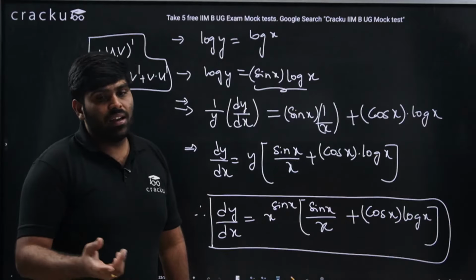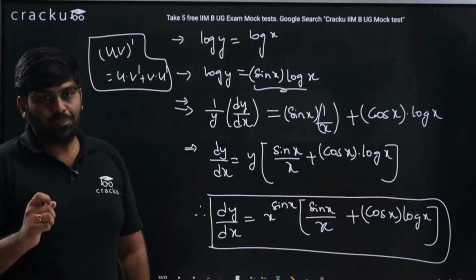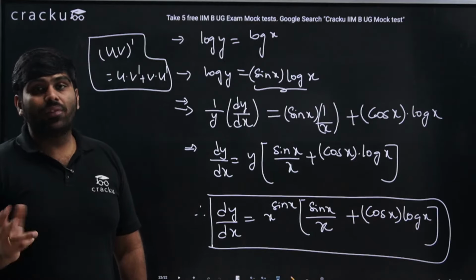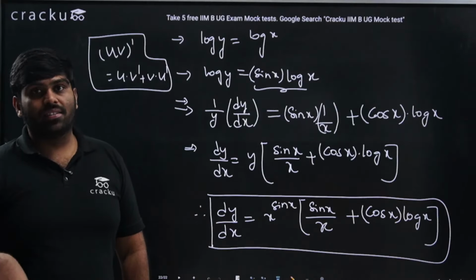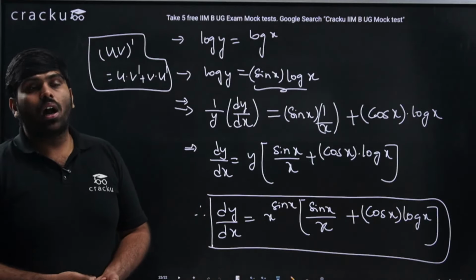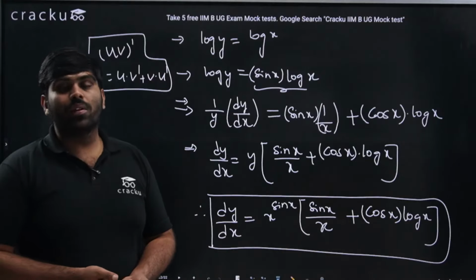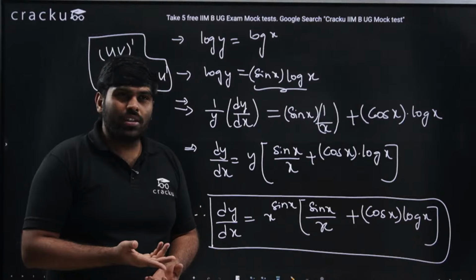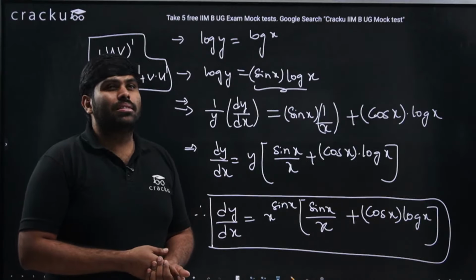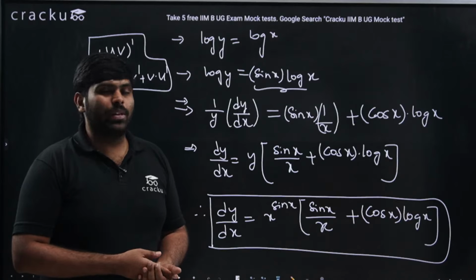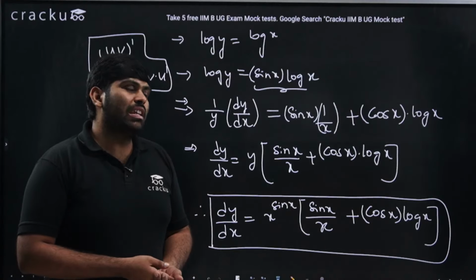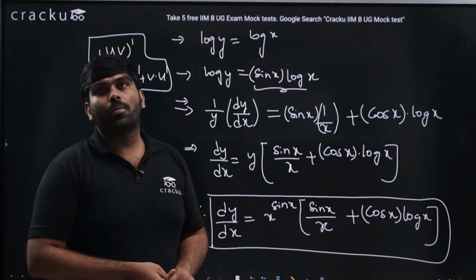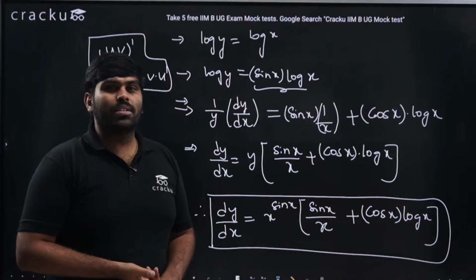Still probably we are left with only few topics, let's say like second derivative, which is f double dash x. Till now we discussed f dash x, how to do f double dash x, which is d square y by dx square. Or we are left with polar coordinates. Polar coordinates is very rare. I'm not expecting a question from it, but we can cover basic things about it. And these two topics are left behind.